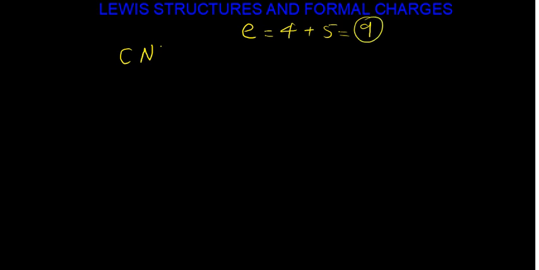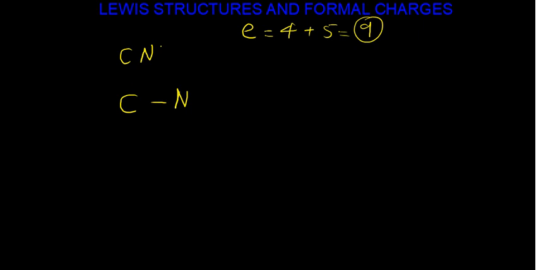Now 9 is an odd number of electrons. Okay. So for this one, actually it can have many possible Lewis structures. So we have carbon and nitrogen, like that. If this one has a single bond here, then how many electrons are going to surround these others for them to be balanced? It will be very difficult because we've used 2 electrons here from the 9, and we are remaining with how many? We are remaining with 7. So those 7 will be very difficult to put around these 2.